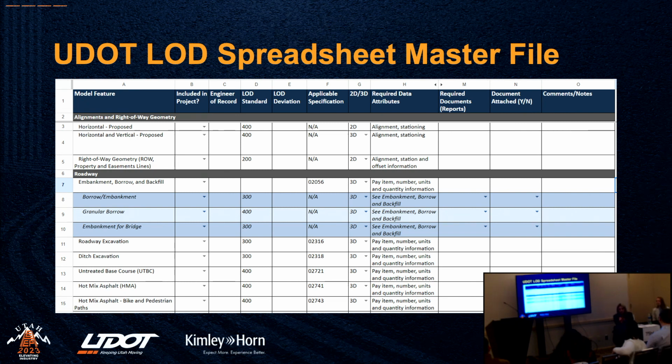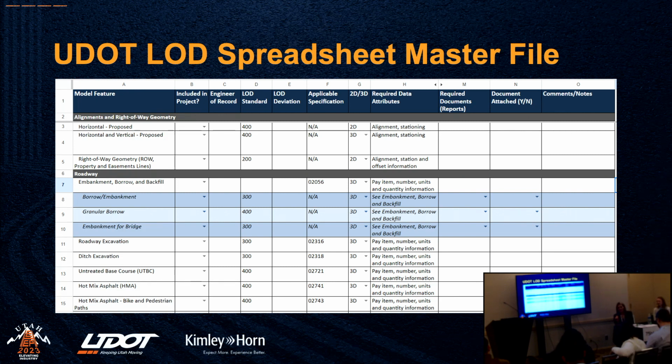As part of some of the very first pilot projects, not the more recent ones, we actually had a specification and a pay item called an MBDC coordinator, model-based design and construction coordinator. It had some requirements as far as what that coordinator had to do, and it included training on the software we were using at the time, which was OpenRoads Navigator, and training on rovers and iPads and things like that. So in a sense, that was the model manager in design.